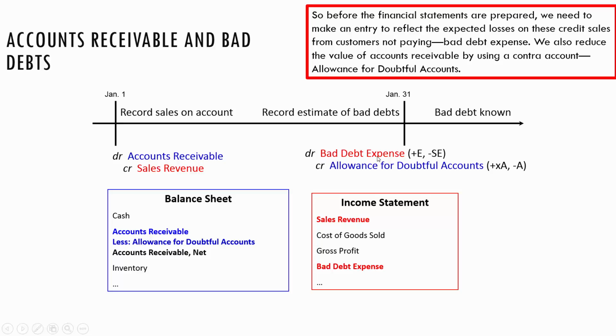This amount then shows up on our income statement, and we talked about matching because we have the revenue, our credit sales, showing up in revenue, but we also have a reduction in that revenue, if you want to think of it that way, for the bad debt expense, or the amounts that we do not expect to collect.